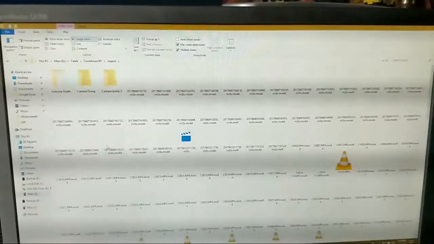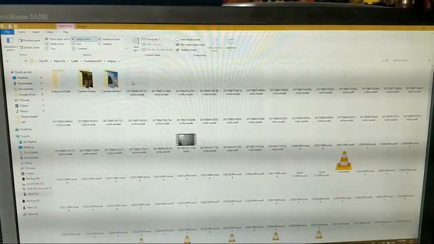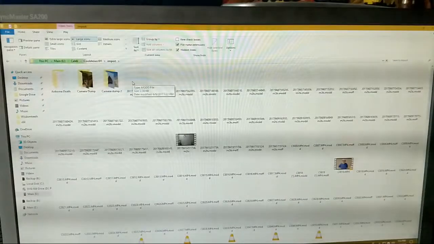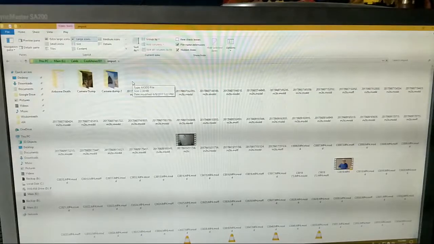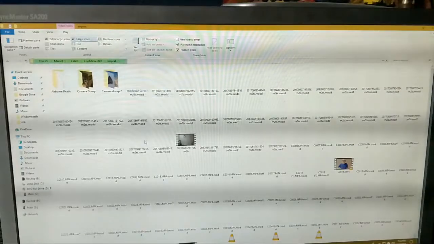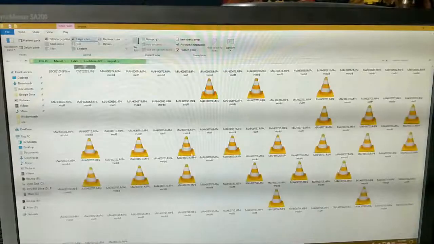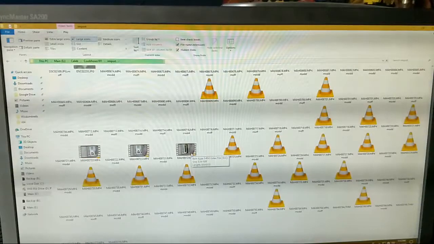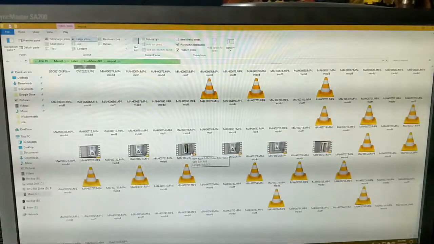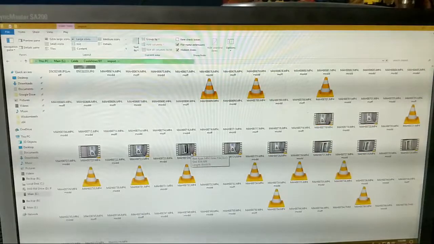Let's check quickly what's in the import folder. Oh, yeah, there's some mod files for... I don't know why those are there. They shouldn't be.